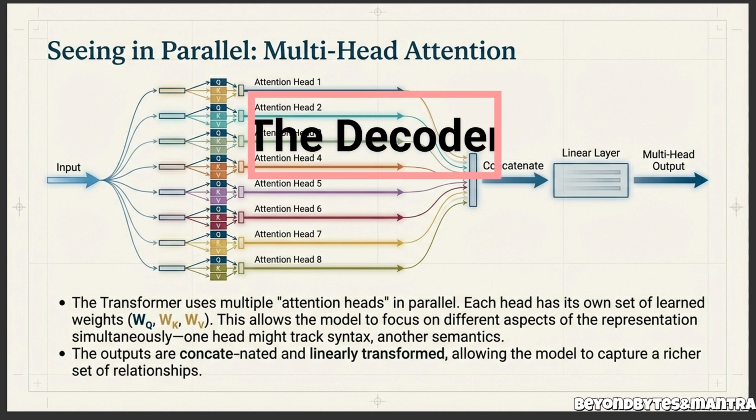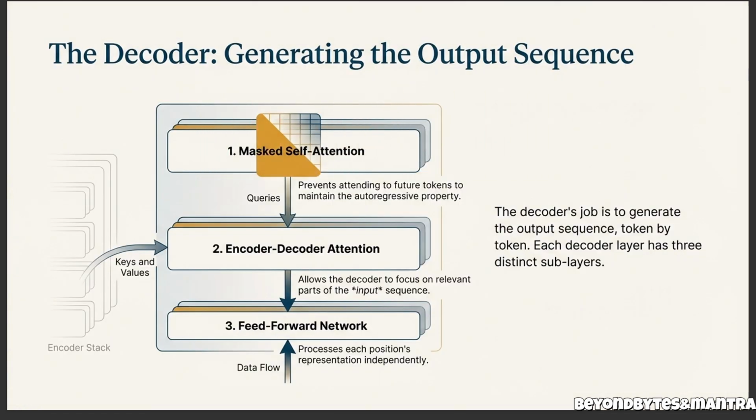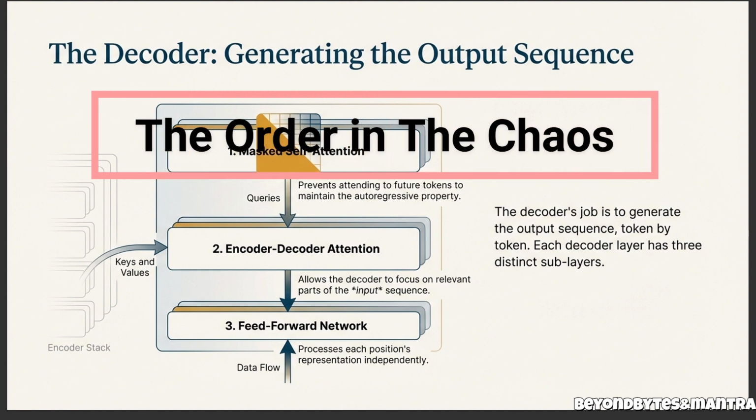Now let's get into the decoder, generating the output sequence piece by piece. The decoder generates the output sequence step by step. It uses masked self-attention to avoid peeking ahead. It uses encoder-decoder attention to consult the input, and feed-forward networks to refine each position to give the output. This balances the generation and ensures fluent, faithful output. The decoder doesn't just produce words, it produces coherent, context-aware sequences aligned with the input.